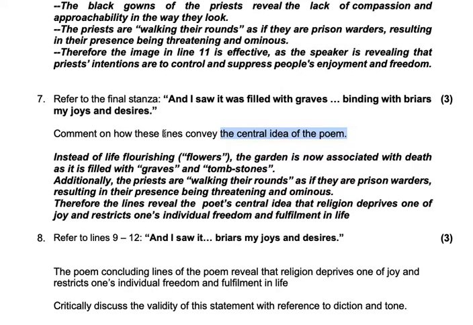So we just commented on the final lines of the poem. Break up your question in your exam. Take a highlighter, take a ruler, take a pen, circle the parts. Ask yourself, okay, it's 3 marks. How am I going to break this answer up? You broke it up by first explaining what's happening in the final stanza. Now for our third mark, we are going to say, what is the poet's central idea?